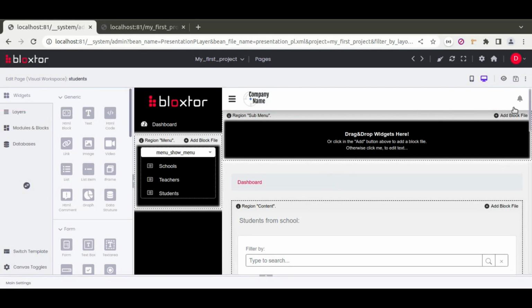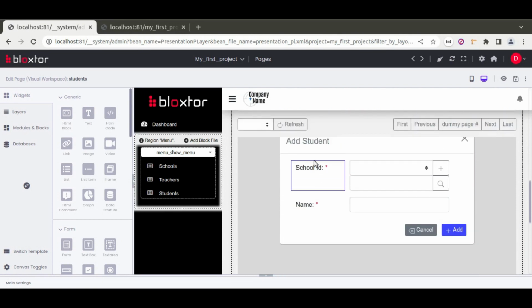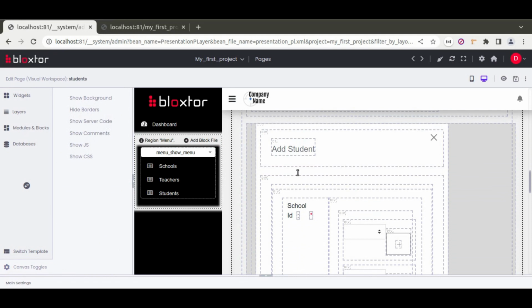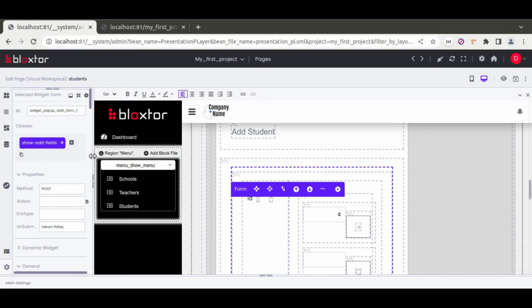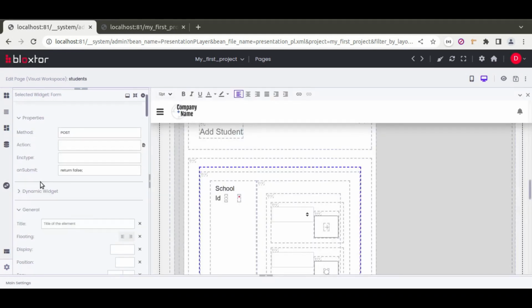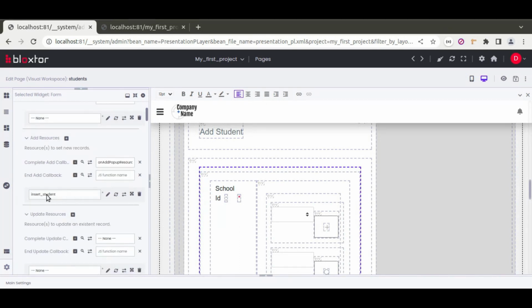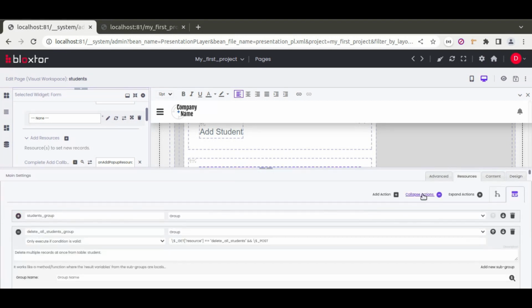So first let's just go to the students table, where in here, when we are adding a new student, let's go to the form widget, and in the form, instead of calling this resource here, which is the insert resource that the system created automatically, as I showed you in the previous tutorials.